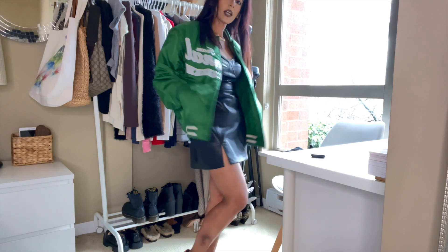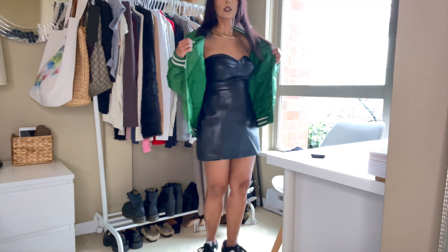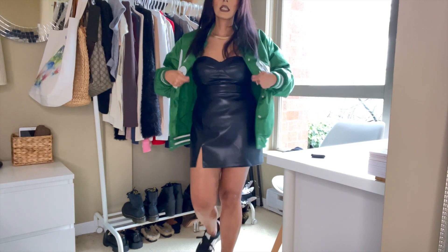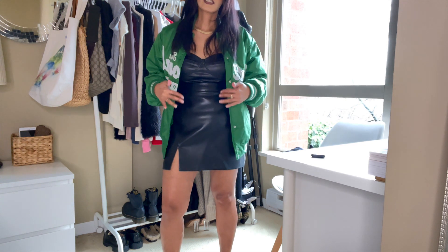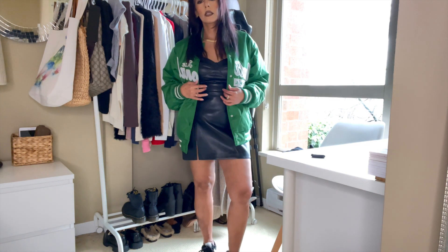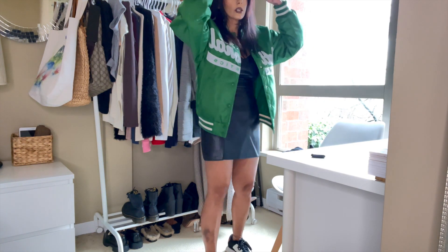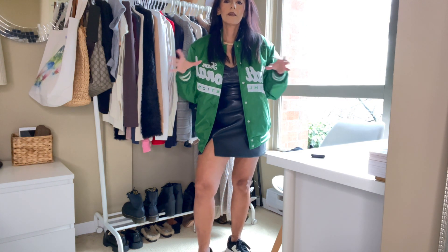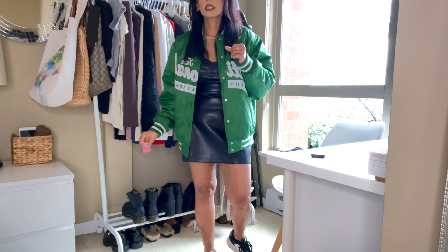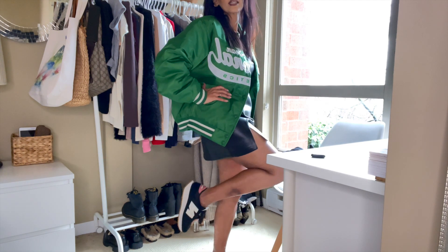Okay, so let's talk about this first outfit. We've got our corset from Zara, a skirt from Aritzia, a jacket from Aritzia, and New Balance sneakers. Because the top and skirt are quite dressy, I wanted to make the look a little bit edgier, sportier, and more casual by adding this jacket and sneakers — a more casual vibe. It's about taking your dressier pieces and making them super casual.